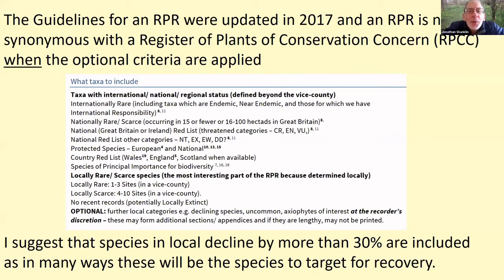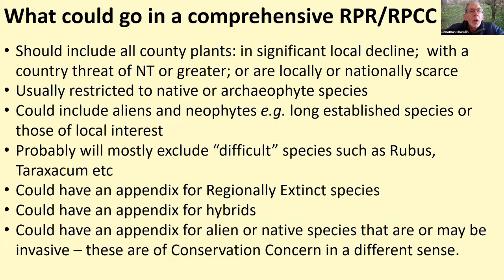You need to be careful that you don't confuse it with Campanula rotundifolia, which is the Scottish bluebell. So we need to be precise in our language. But it is an interesting point that once you start looking in detail at all of these categories, there are some quite surprising plants that should be in your register of plants of conservation concern.